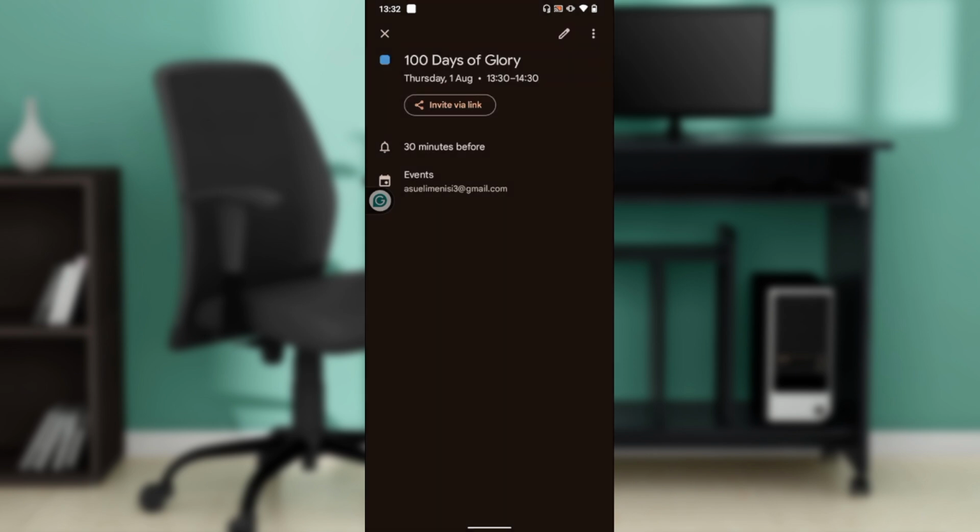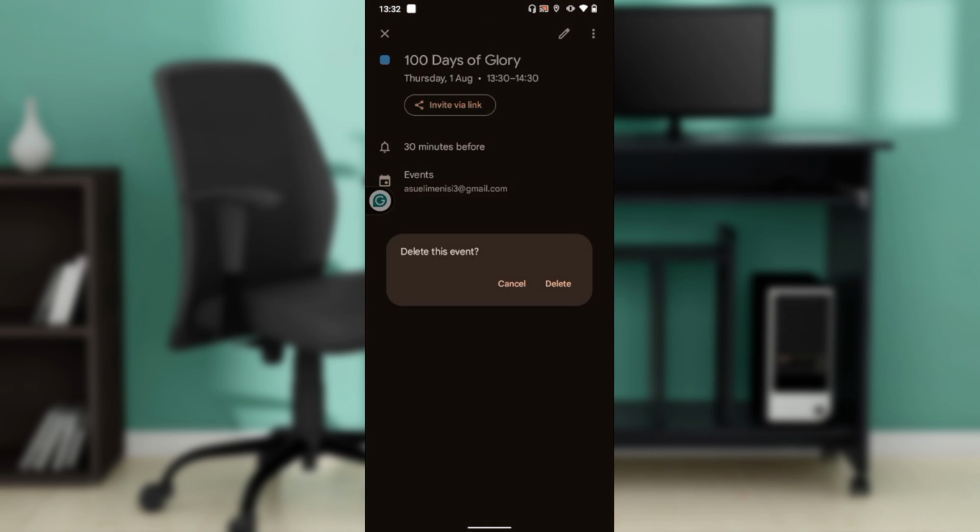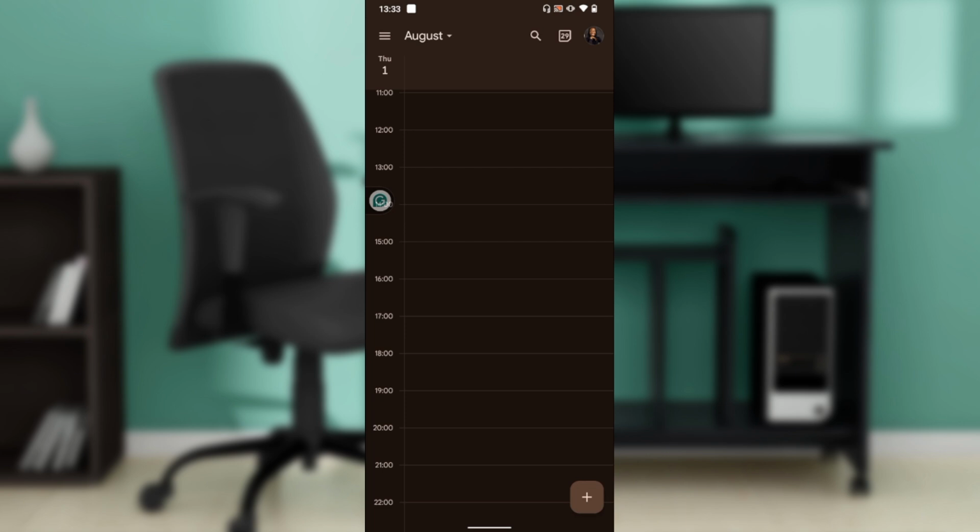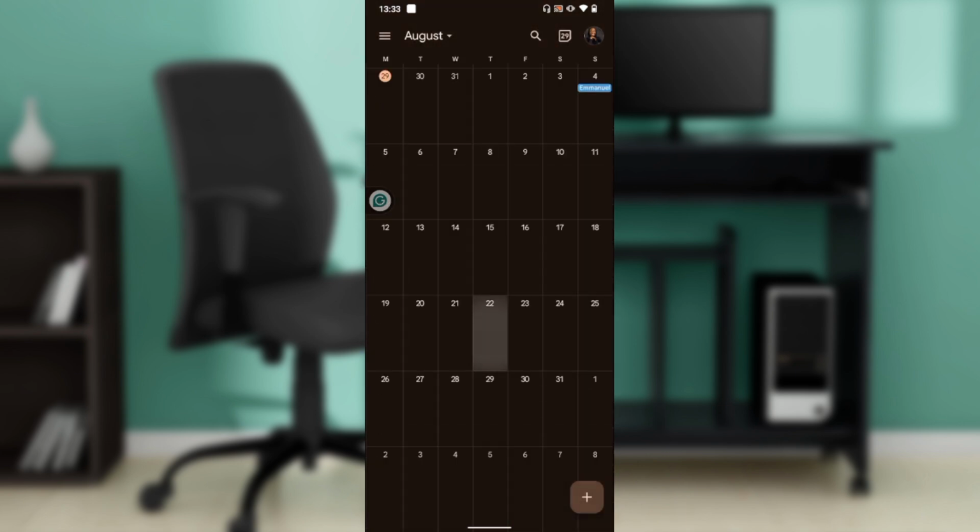So once you click on delete, you're going to see the latest event. You have to confirm that you want to delete it. Now click on the delete button, and you see that that event will be deleted. So we just have the one for 4th. So you can just repeat the process for all other events and you'll be good to go.